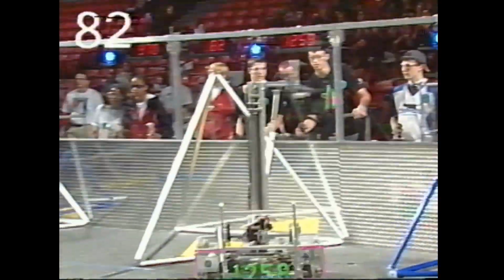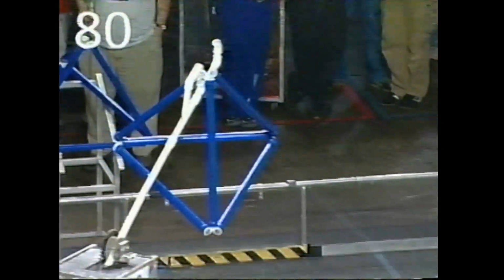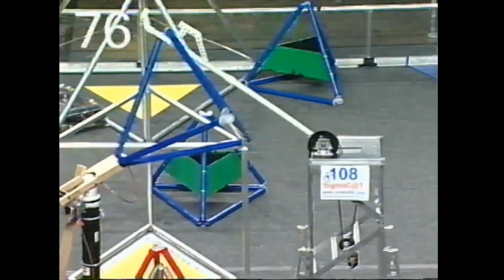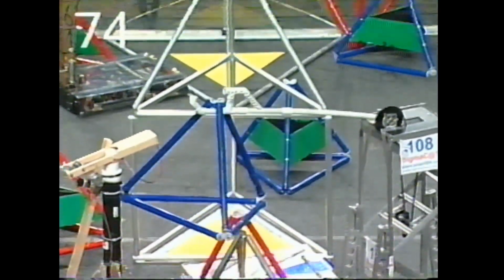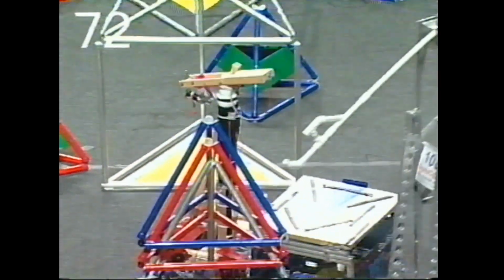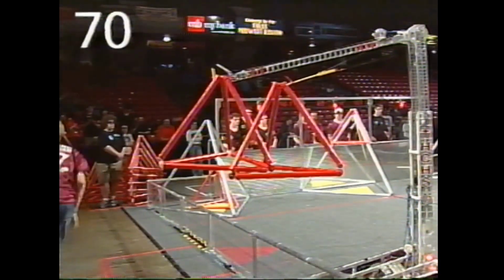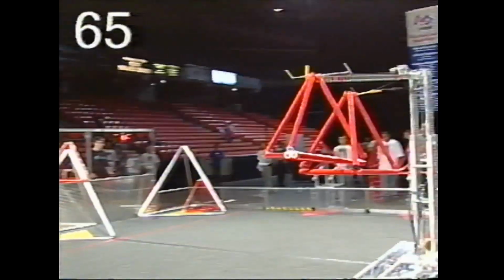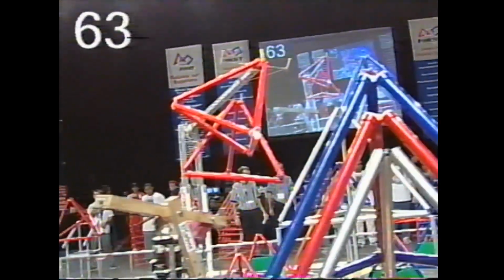Here comes 461 out of Purdue. They're going to try to score a red Tetra on top of this blue one here on the far side goal. But that blue Tetra wasn't sitting right. It caused Purdue to drop the red one while they righted the blue one, scoring it for the opponent. We're down to about a minute to go.